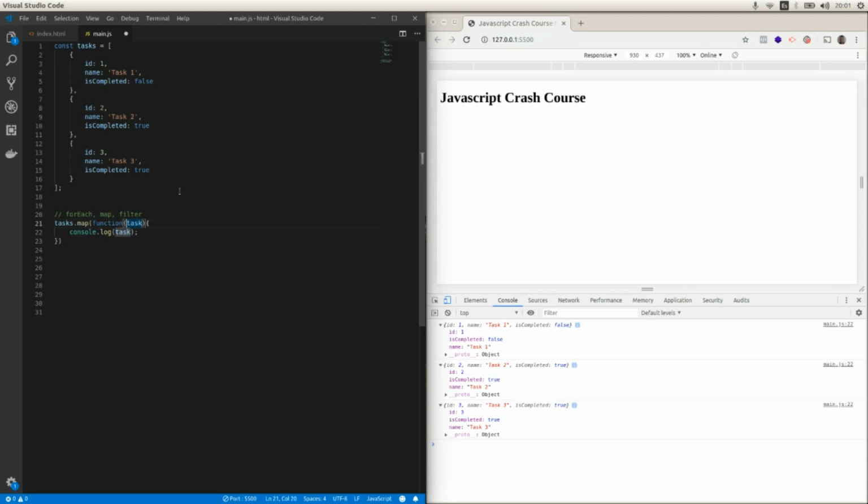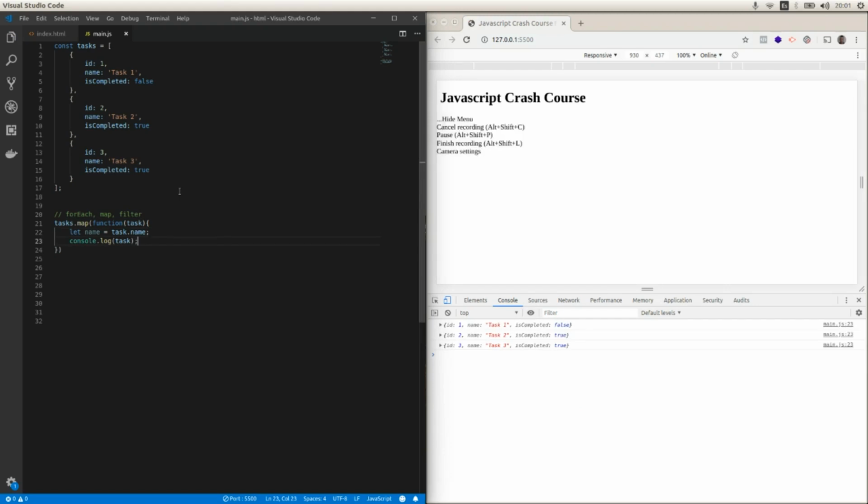And what we can do here, let's create a variable here, let name, and we can get the name of each task. And we can log just the name. Or we can use a variable here.